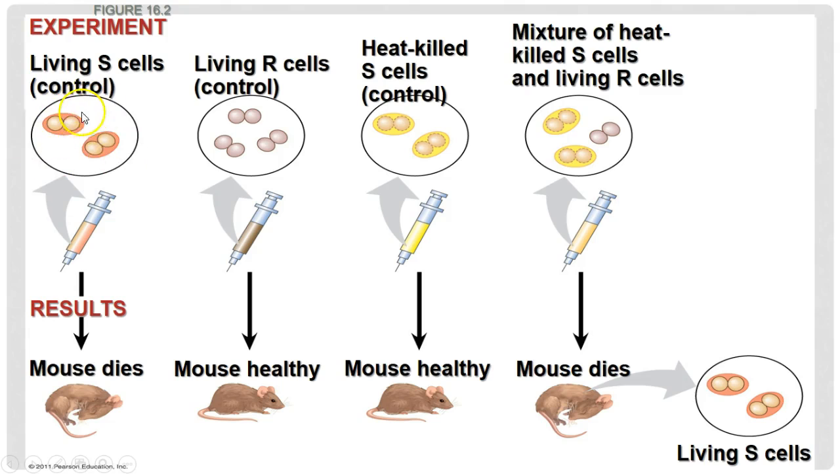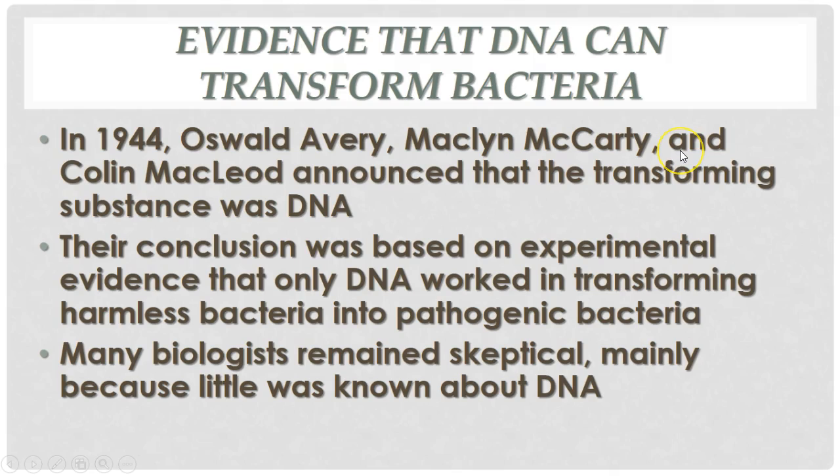This is the one that caused the death of the mouse, and this one did not. And so he killed these, in which case it doesn't hurt the mouse. But when he added those together with the living non-pathogenic ones, the mouse died. So something in the dead cells transformed or changed the non-pathogenic bacteria to pathogenic ones, but it still remained to discover what molecule that was. Most scientists at the time thought proteins, because there were so many different kinds of proteins, and DNA just seemed to be rather static, and it was just a basic molecule, it seemed like, although very big.